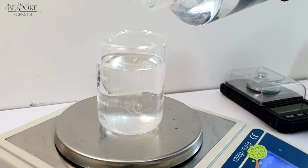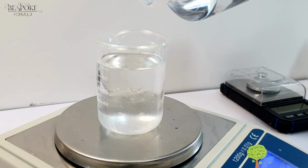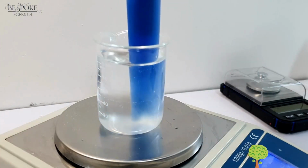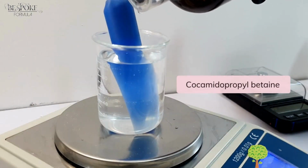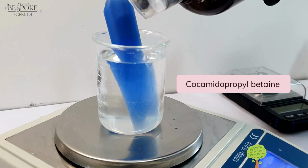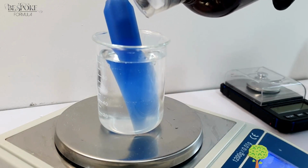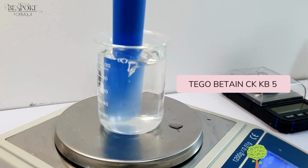After that, add glycerine and mix well. Then, add the cocamidopropyl betaine. Cocamidopropyl betaine is available under a variety of trade names, manufacturers, and blends. In this case, I'm using Tego Betain CK KB5, which has 30% cocamidopropyl betaine.